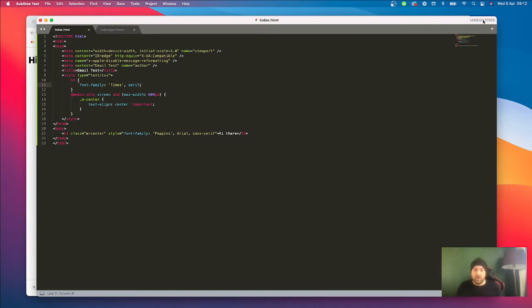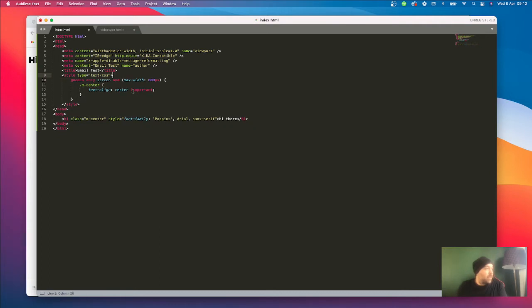specificity. I don't know. I'm going to have to work on that word before I start saying it more. But yeah, that's what it essentially means, cascading style sheets, CSS. So with that in mind, this important basically means doesn't matter. This rule takes precedent over all the other rules.